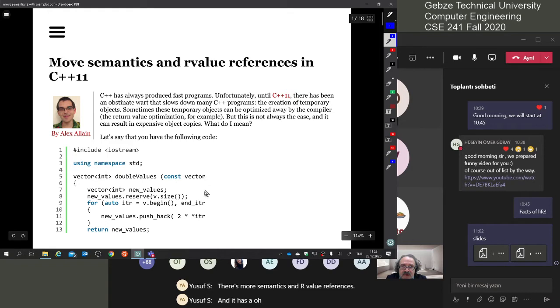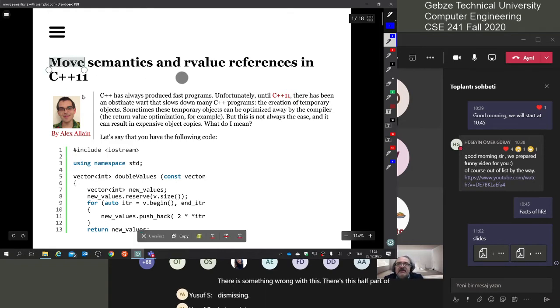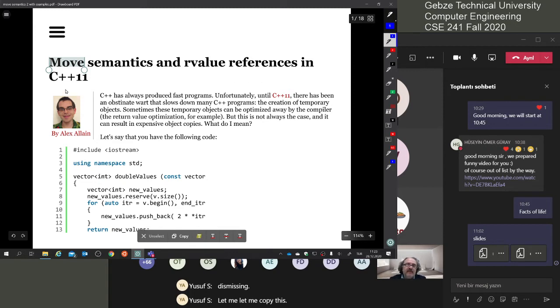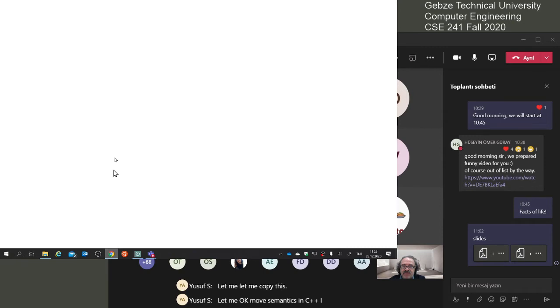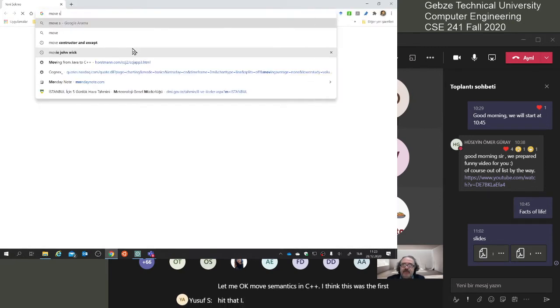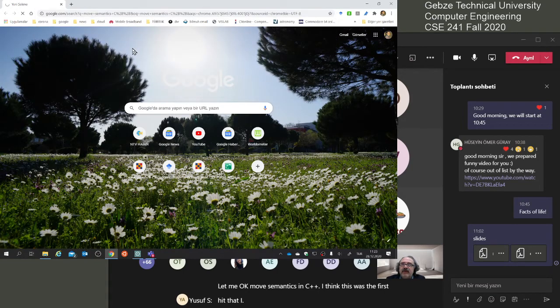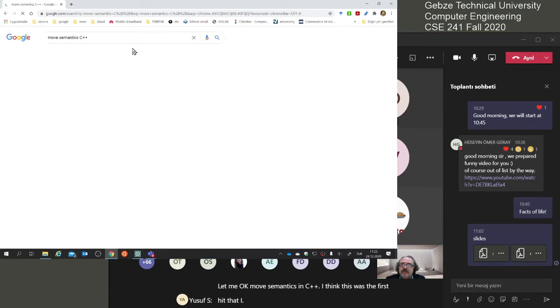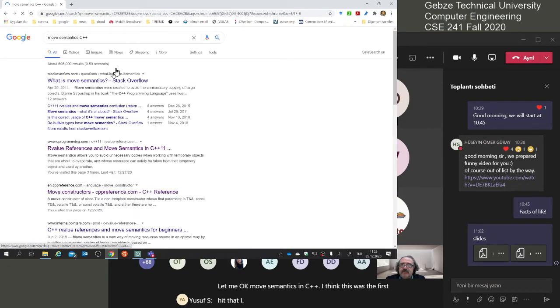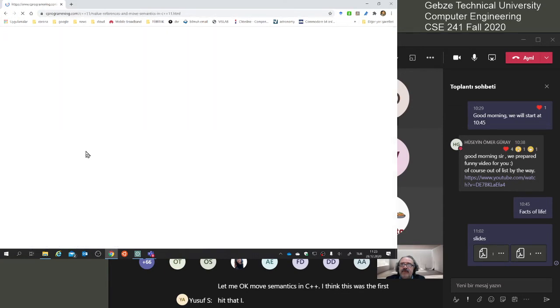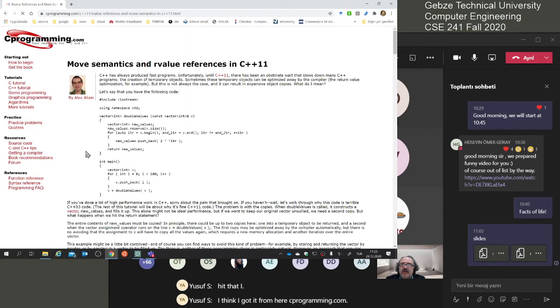There is this half part of this missing. Let me copy this. Okay, move semantics in C++. I think I got it from cprogramming.com. Yeah, it is this one.